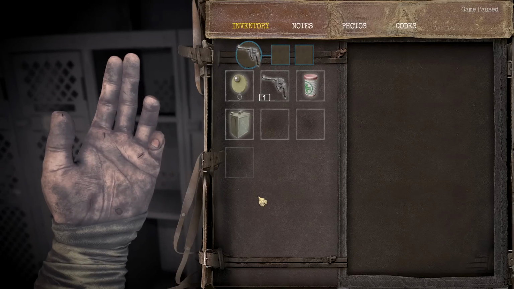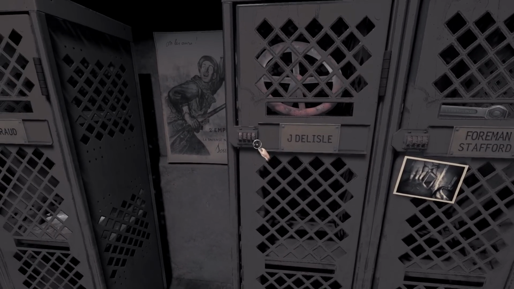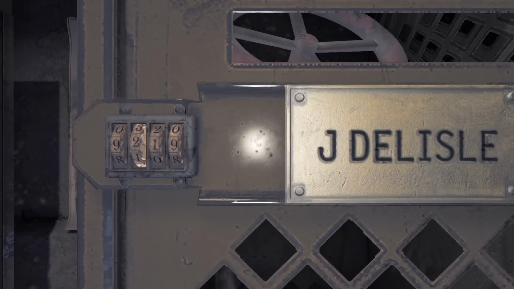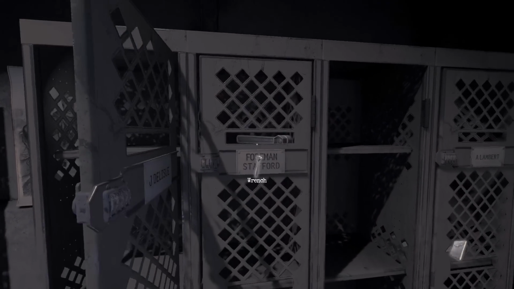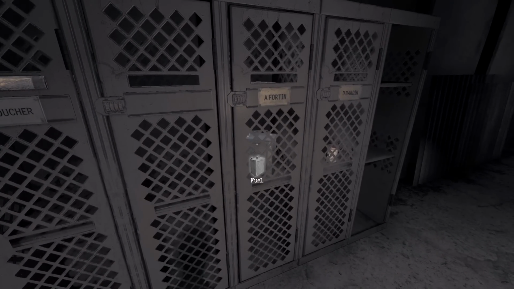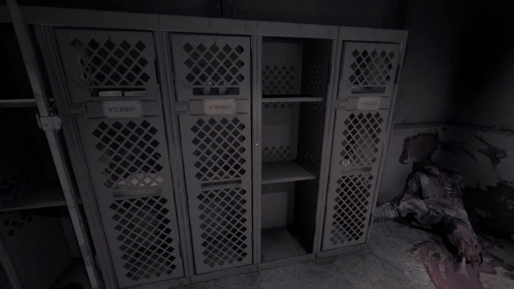Okay, each one of these guys have their own codes. Open this up for a second. 99 DeLille. 9921. DeLille. Okay. 9121, is it? 9921. Getting a little worried with that thing. Oh, there we go. That'll work. There's a wrench in this one. Lambert has a note. There's some more fuel in Fortin. Baldin here has some more ammo and maybe badges. Can't worry about the badge part. I mean, I'm not feeling too secure about it. This one's an empty locker. Clément, Travail, Jesus, a lot of them.